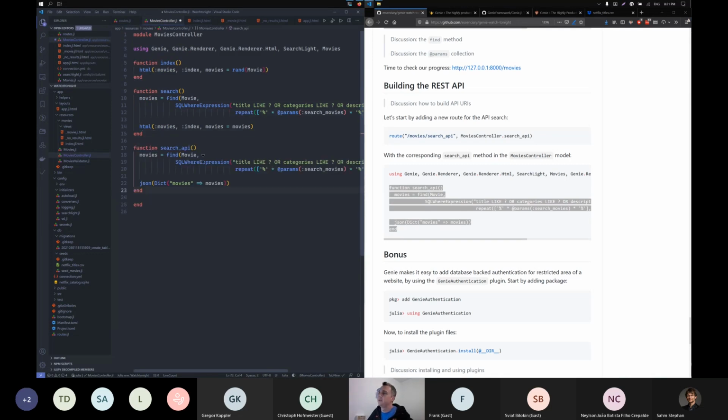Again, notice that things are not DRY, so in production you wouldn't do that. This is duplicated, but just for the sake of keeping it simple. This should be removed, put in a separate function, and that function should be called from both these methods, so we don't have duplicated code on our page. But now, just to keep it simpler and to see the process, we're just doing the same thing.